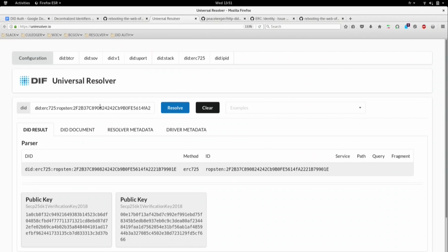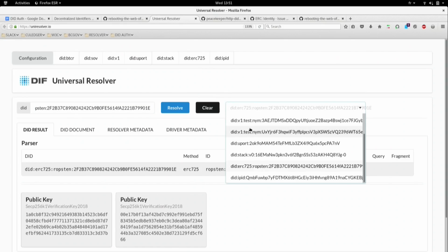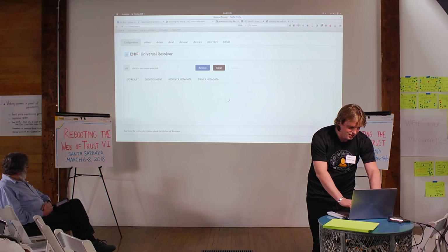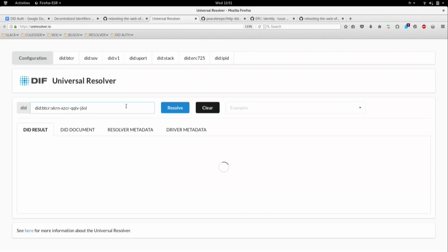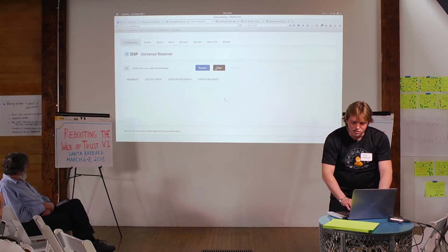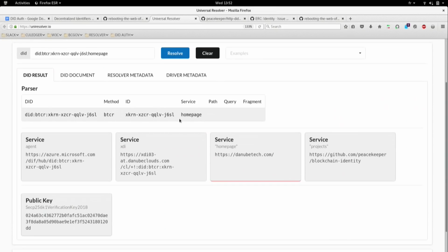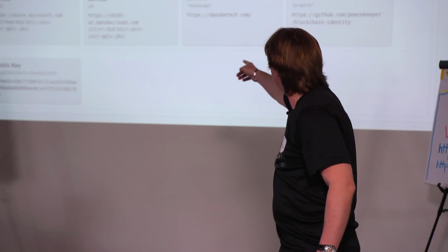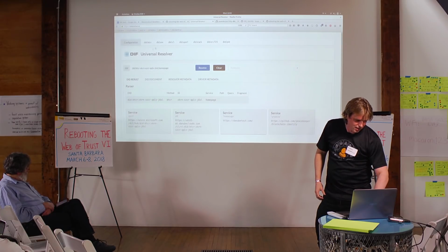The tool supports service selection to some extent. So if you remember, those of you who are on the DID calls, we were discussing that to the DID you can add a service name at the end. So you can add, for example, a service name called homepage with a semicolon, and the resolver will retrieve the DID document, and it will select the service that's named homepage. You can see there's a little red line that marks this one as selected.